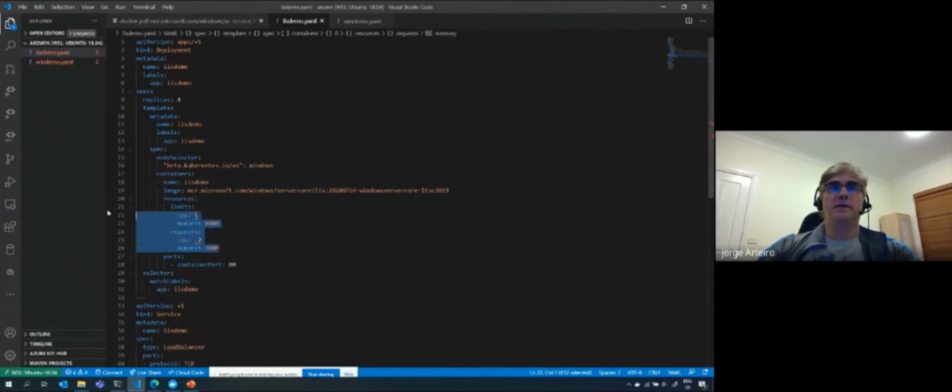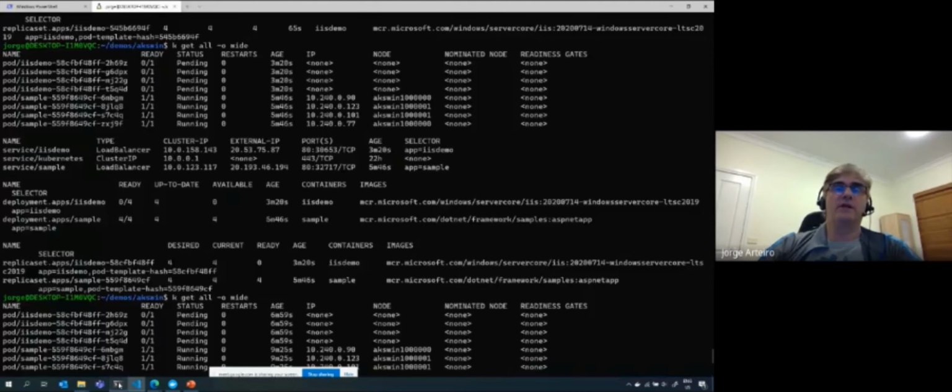The minimum you have to do is set resource limits, because if you don't set the resource limits, the container is going to keep taking all the resources from the machine. You have to set memory and CPU, but you can also set whether the pod is healthy and if the pod is ready. Sometimes you can see that it's running, but that doesn't mean it's ready. And Kubernetes works for Linux and Windows. You can set those configurations in your deployment, in your YAML file.